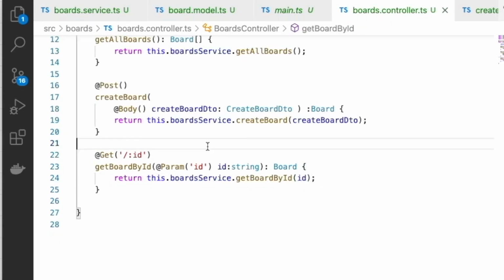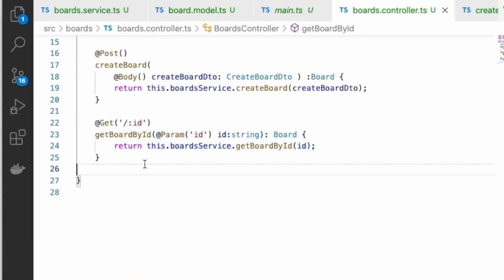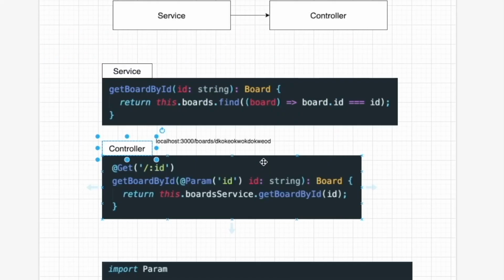So okay, we finished making this function to get a specific board.